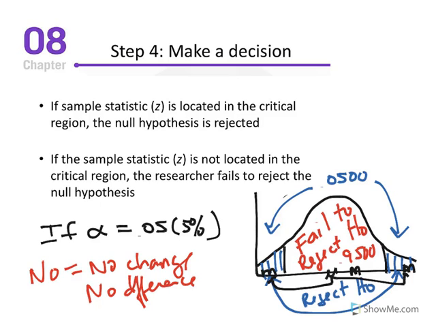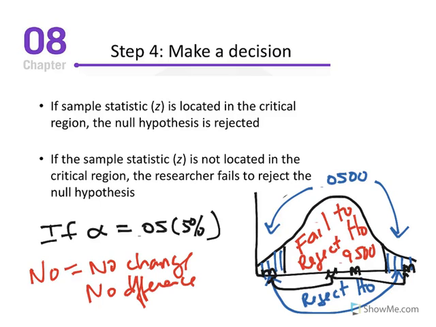that we have reason to believe that it was the treatment that produced this difference in the mean. And again, if there isn't a large mean difference, then we have reason to believe that the null is supported. And again, we fail to reject the null. The null says no change, no difference, and we are failing to reject that idea.